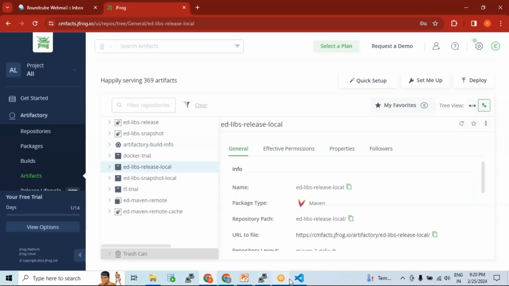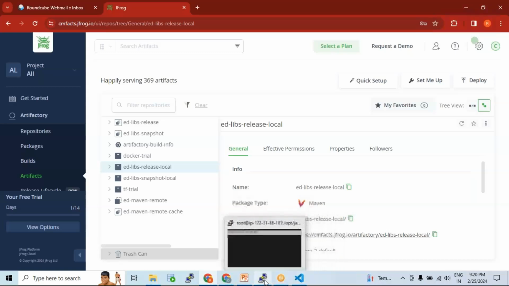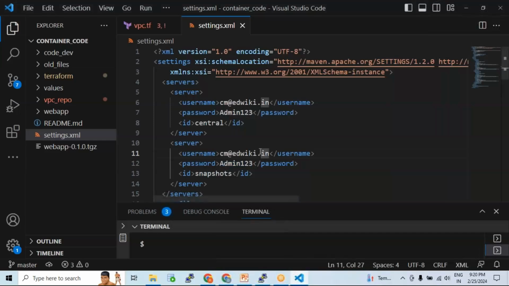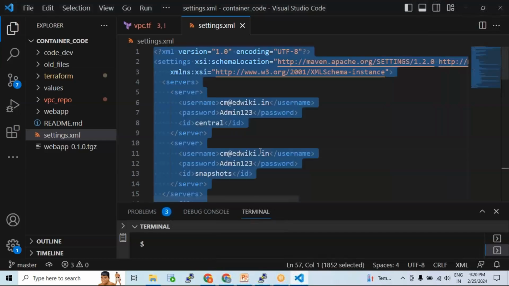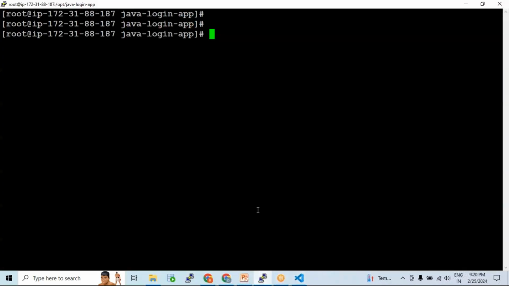Now, if I come back here, this is the settings file that I need to give to Maven. Let me copy this file. By default, Maven will be using the settings from the directory called .m2. .m2 is called the local repository for Maven.